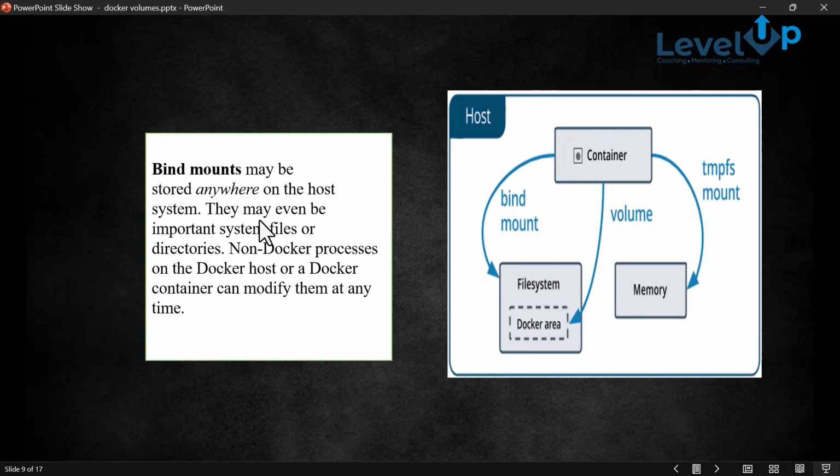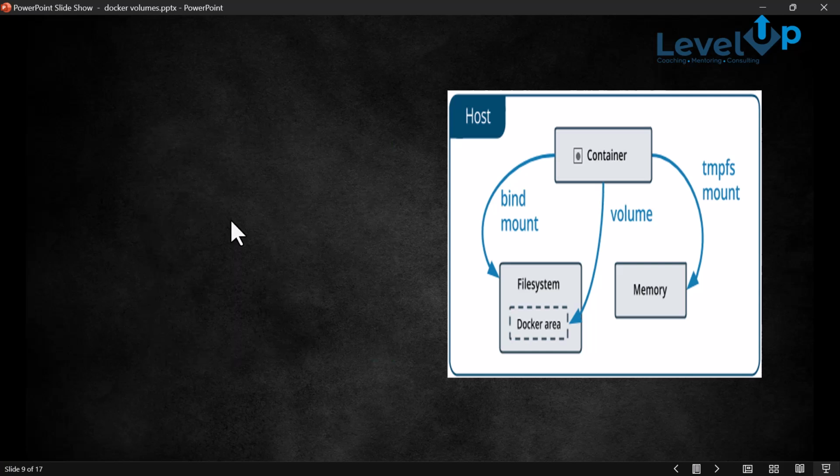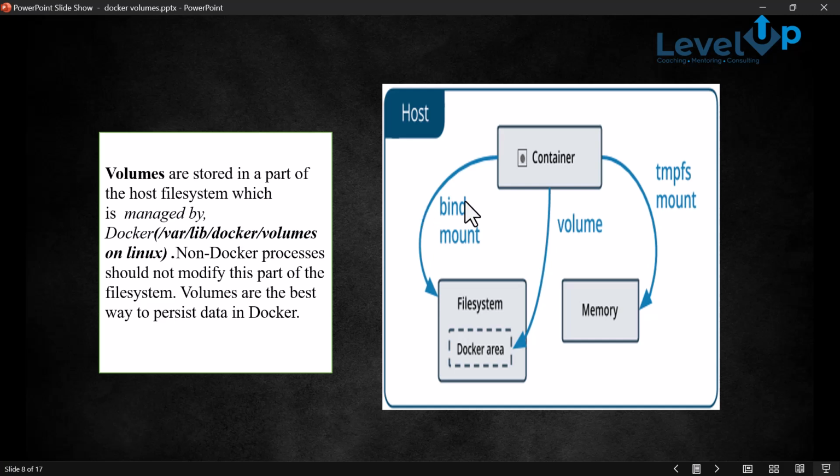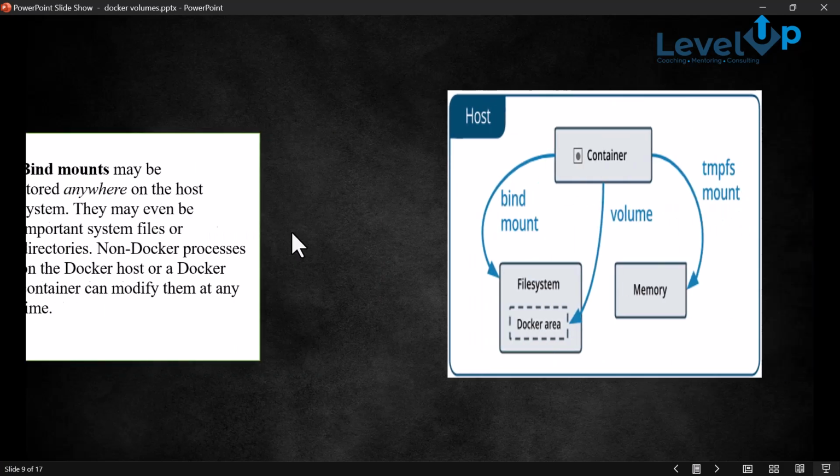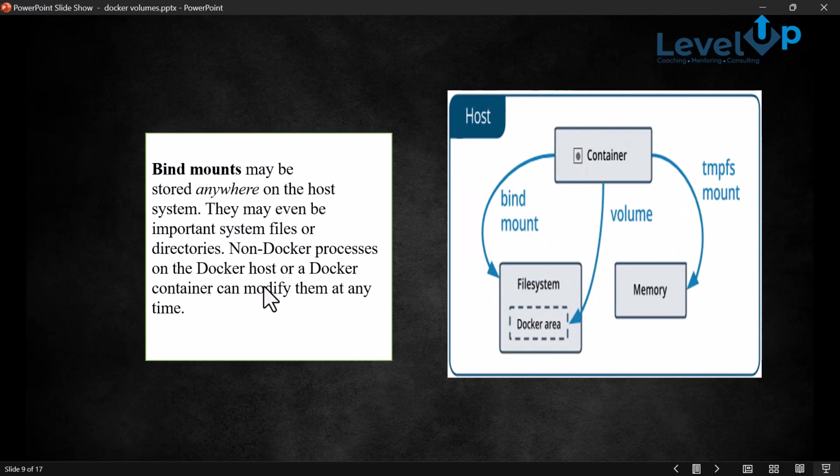Now, what are bind mounts? Bind mounts may be stored anywhere on the host system. One more difference: named volumes are created only in this particular folder, /var/lib/docker/volumes. But a bind mount you can create anywhere, like a normal folder we can create on a Linux file system, and that folder can be mapped with the container.